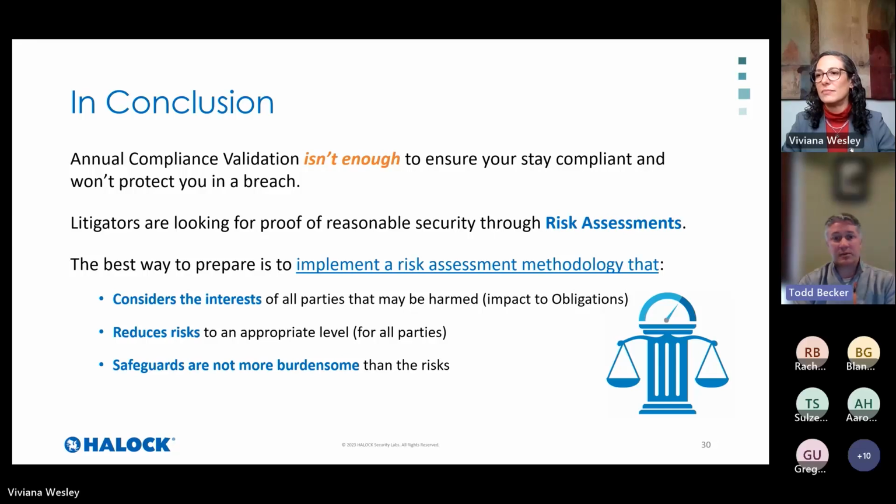But PCI is certainly providing a mechanism to think about things from a risk point of view. And what we're suggesting is make sure you're taking into account your own requirements and obligations and your responsibilities to others beyond the council and credit card data in evaluating risk analysis of your controls.